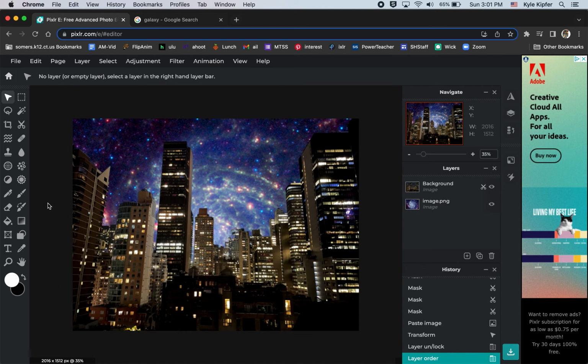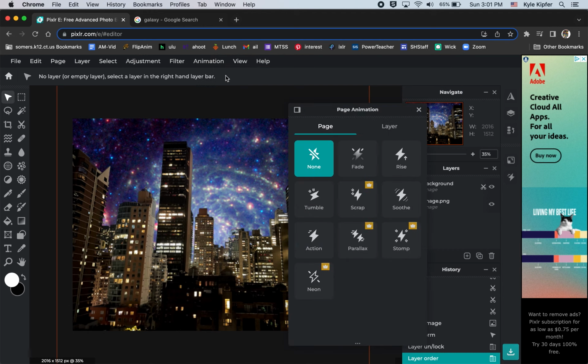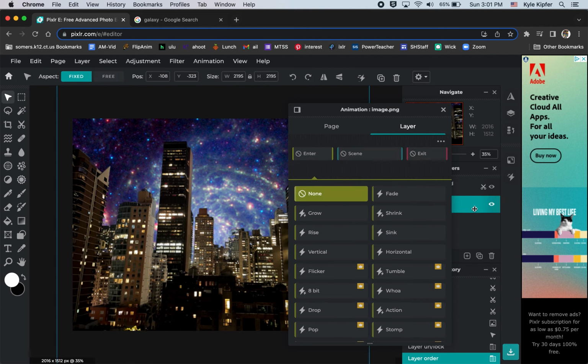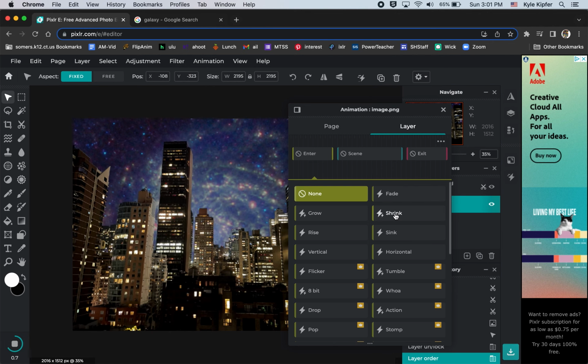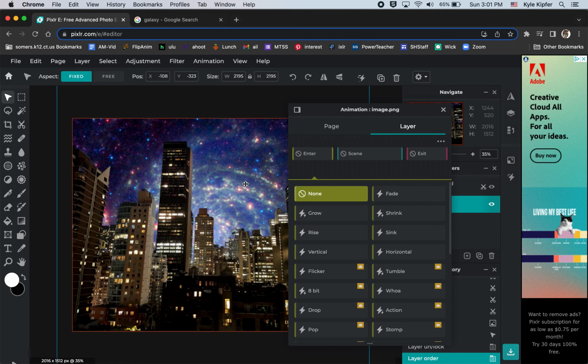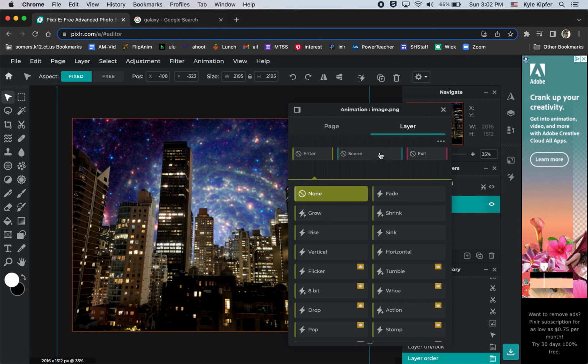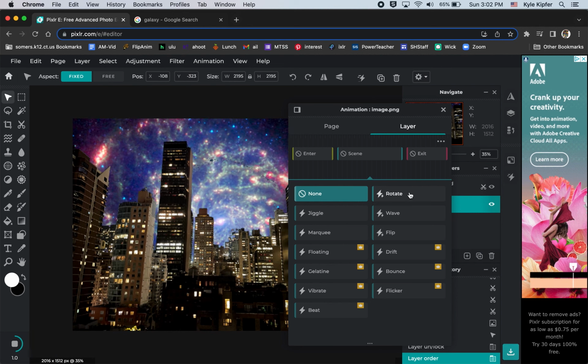So now what I'm thinking is I just want to get into making this move or animate it. So what I'll have to do is go to my animation panel, and I'll go to layer because I just want to animate the layer that I'm on. And I'll have to click to highlight that galaxy layer, the bottom layer. And now I just want to go to, you can do things like have it fade, shrink, grow, but I don't have anything else in there. So I think what I may just go with is doing the rotations.